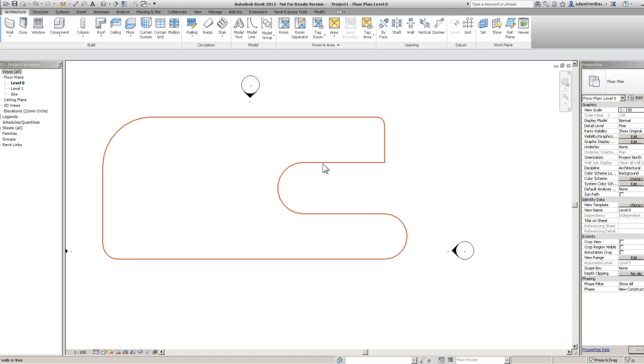Revit's not perfect. There's a couple of things that I would like to see change, I do admit, but there's so much that I love, okay? I'm an architectural technician. I still do drawing work myself. I would never use anything other than this, and I wouldn't lie to you. I don't use this because I'm being paid to tell you to use this. I use this and teach this because I know how much better it is than doing things in the standard native 2D CAD way that we've all done for years, okay?